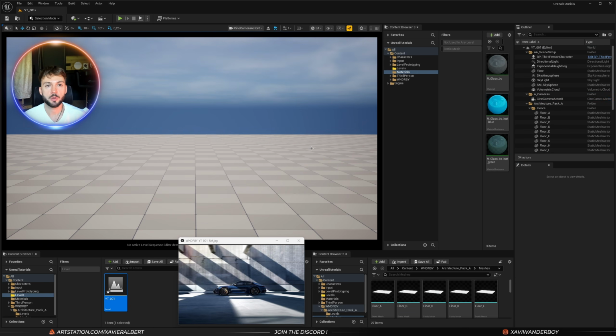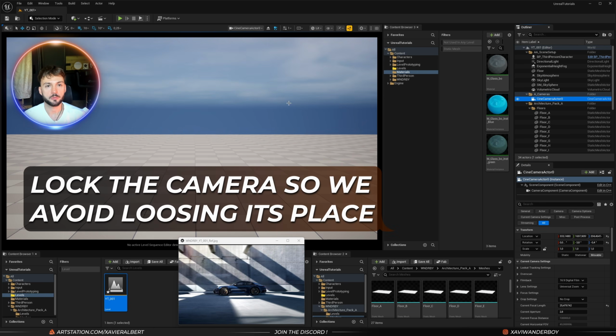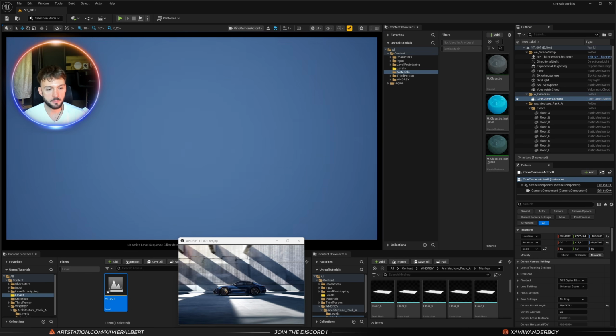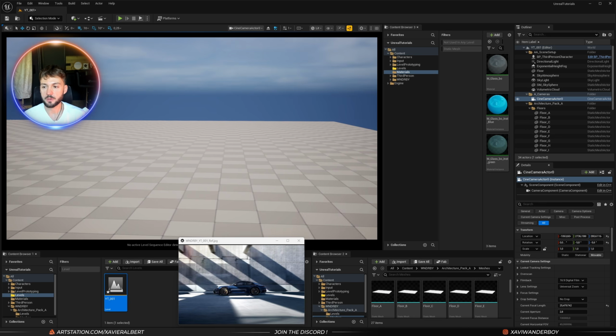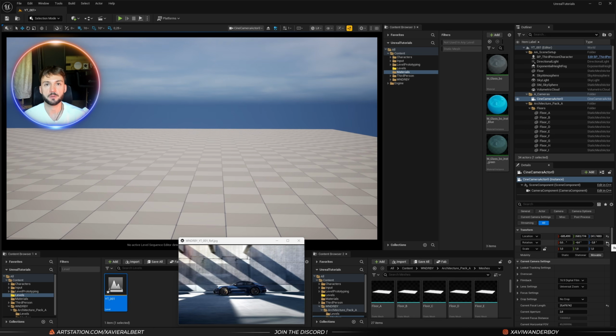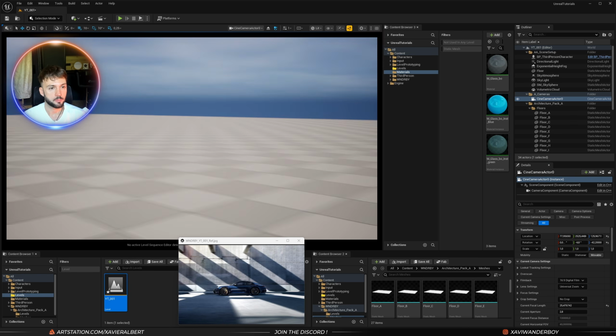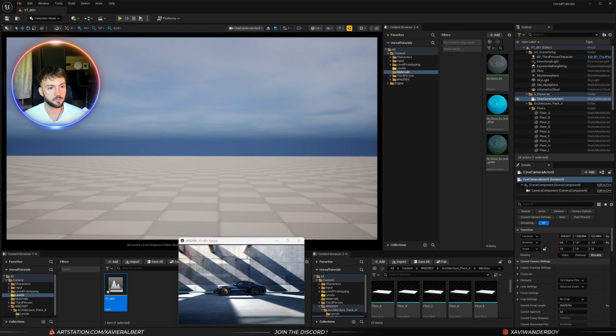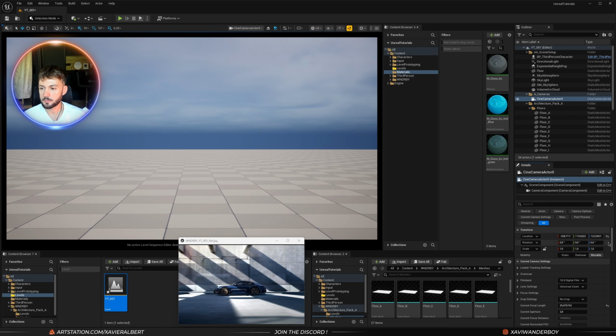Okay, before we do the blockout, one thing we want to do, which is very important, is lock the camera. Every time you forget that you're processing the camera, you're gonna move like this, and then it's gonna screw the settings we put, like to have the nice angle. So I'm gonna reset the angle. Okay, maybe I'm gonna move it a bit there. I'm gonna reset the angle.